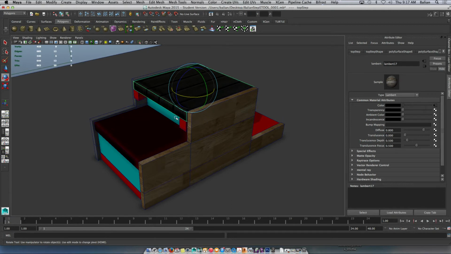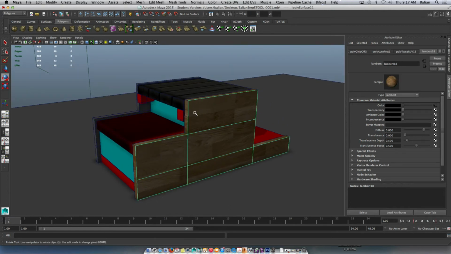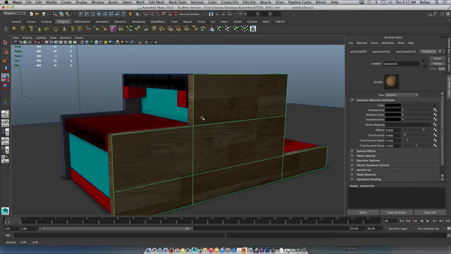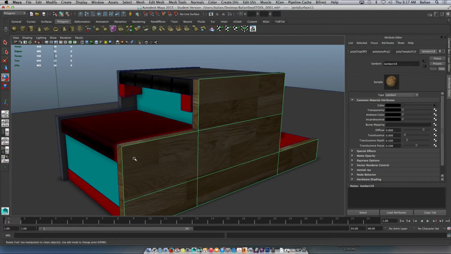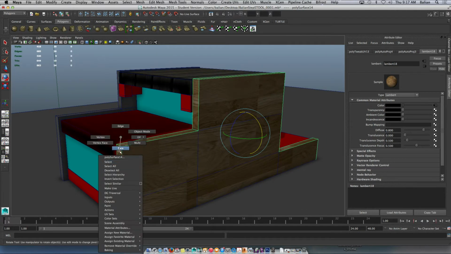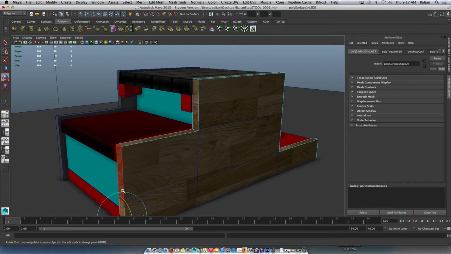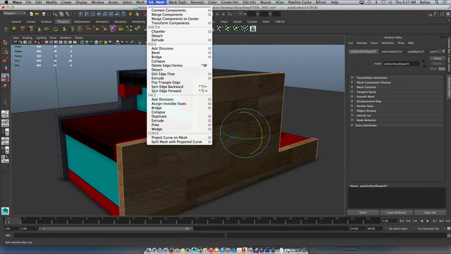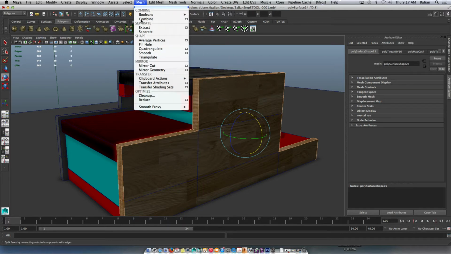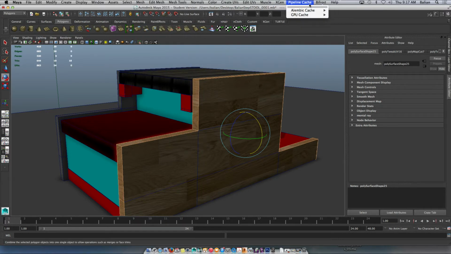So what I want to do is take a closer look at this piece right now quickly and review a couple things. I selected these faces and I went to Mesh, Extract to take them out. And I also took these side panels. If I go to face for a second, I selected these, the whole loop, by holding Shift, and I did the same thing. I went to Mesh, Extract, there we go, much better.